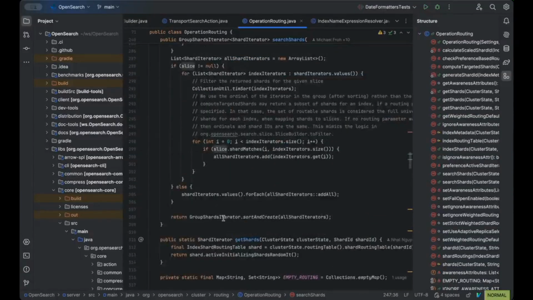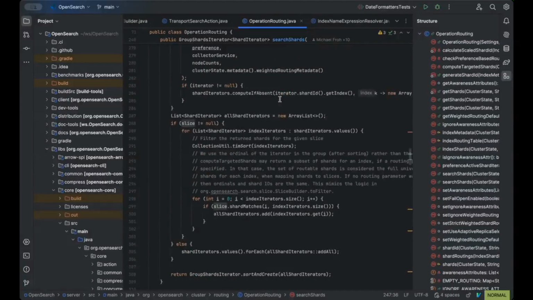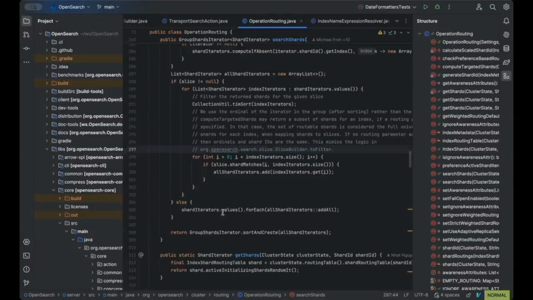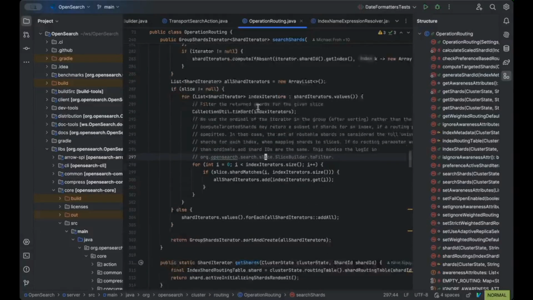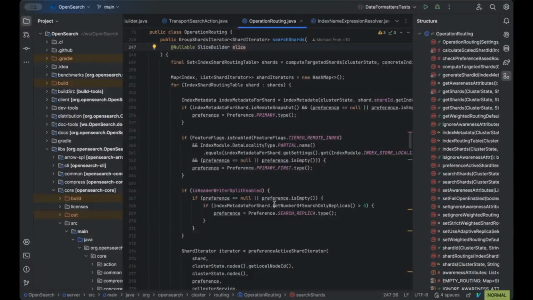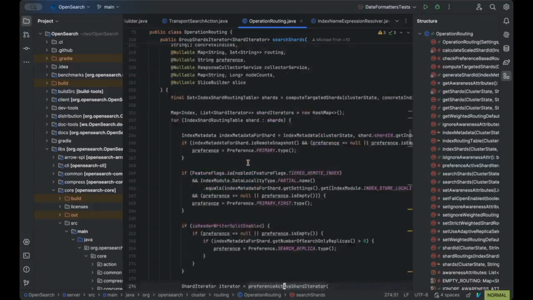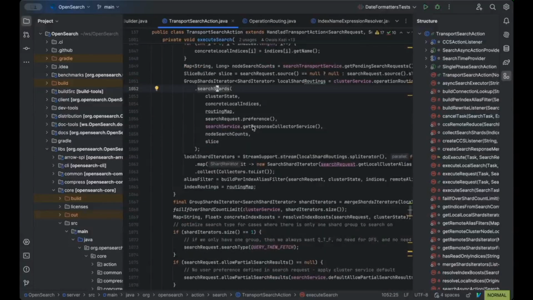If I recall correctly, the grouped shards iterator is kind of flattened at the index level, I believe. Is it? No, it is still grouped at the index level, I believe, and then within it, it's subgrouped at the shard level. So for each shard, by shard number 2, say, we end up pointing to multiple places where we can find those shards.